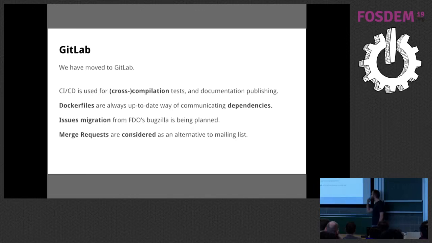That was quite annoying. Because we have this cross compilation and a compilation test and comparison between two build systems, we have Docker files for Debian and Fedora, I believe. This is a pretty good and always up to date way of communicating dependencies, because if they ever go out of date, we'll see a build failure. We also try to trim them down. Whenever we drop a dependency, like recently, we dropped the OpenSSL dependency because we use a different implementation of SHA-1, so we just trimmed it out.